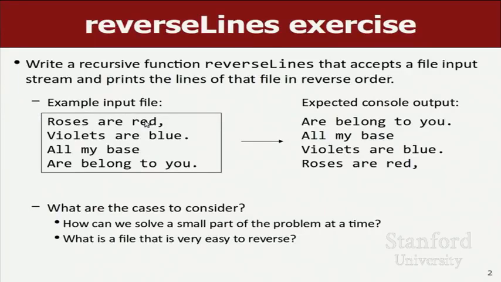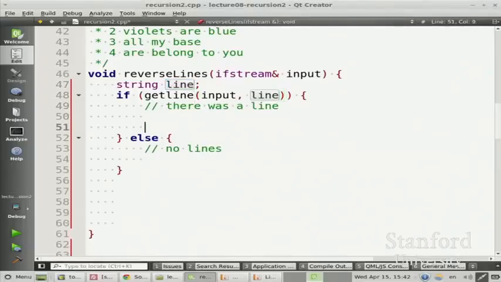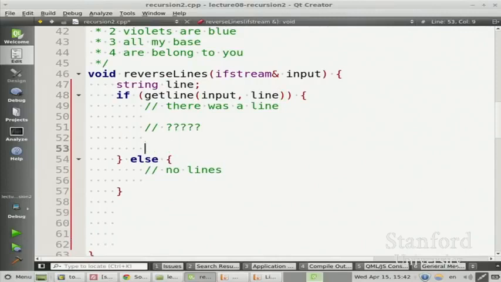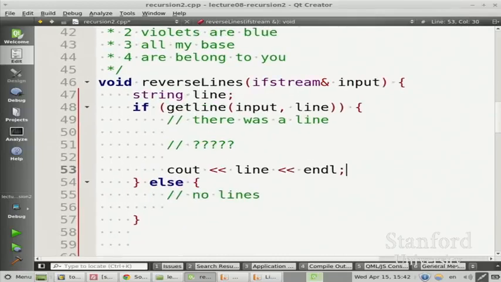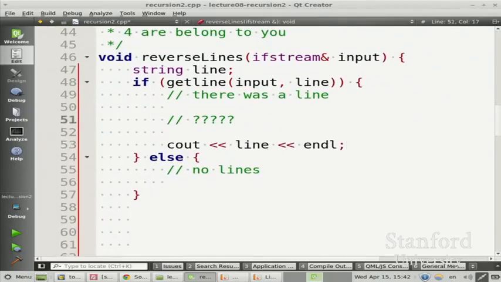So now we're eventually going to want to print that line, right? But it prints at the end. It's the last thing that gets printed. So there's going to be some stuff to do here, and then we're going to print our line that we read, right? Before we print our line, what should we do? Do you have a suggestion?